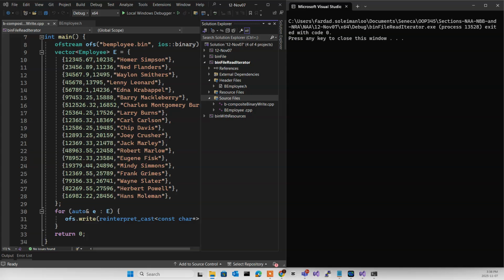So this is binary file iterator, binary file. Yeah, so remember that code that I had.